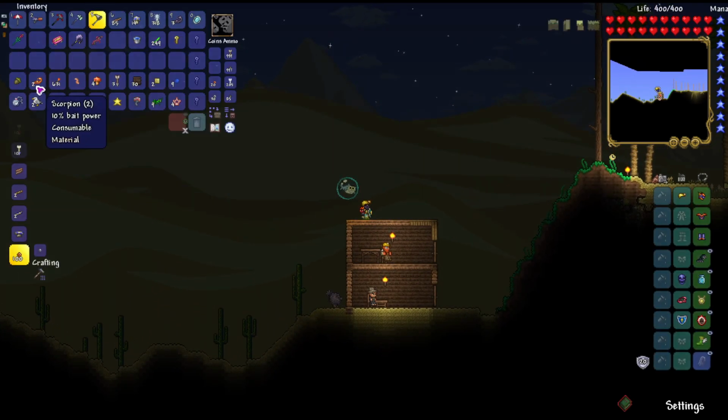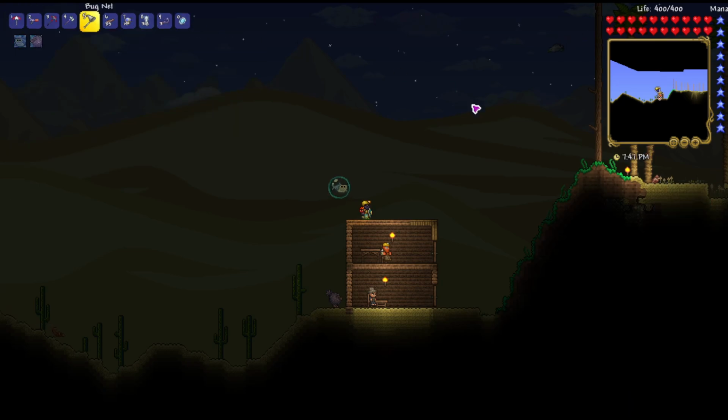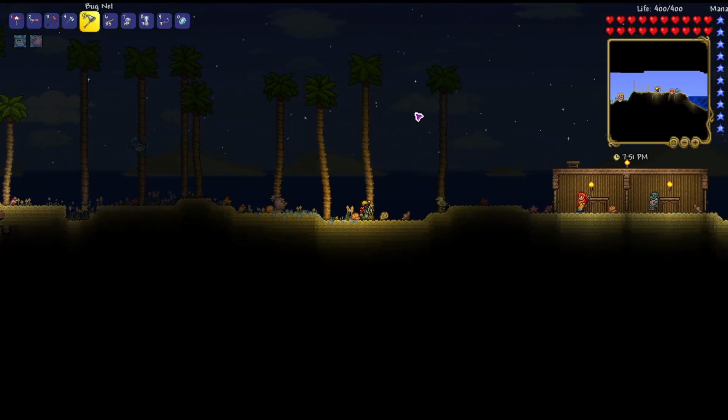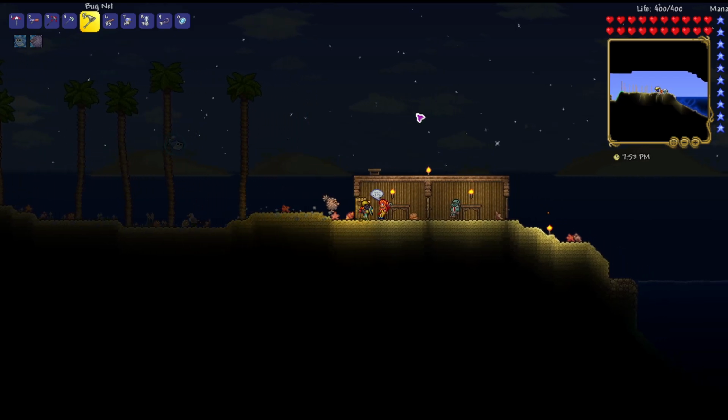Their fishing power, in case you don't know. Where's the black one at? Wonder if it's the same or if it's different. Nope, that's better, actually. There they are. Damn, it took them a while.